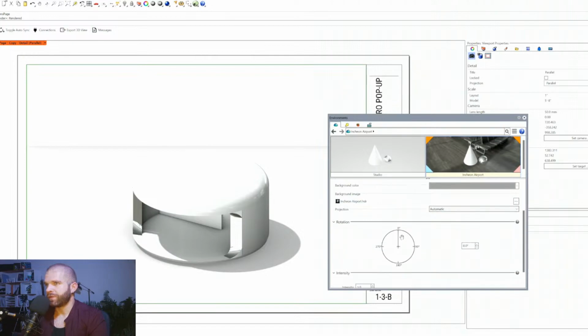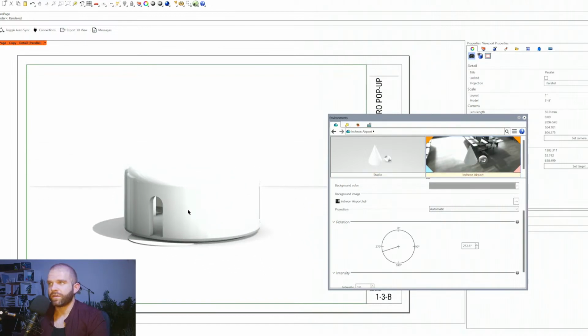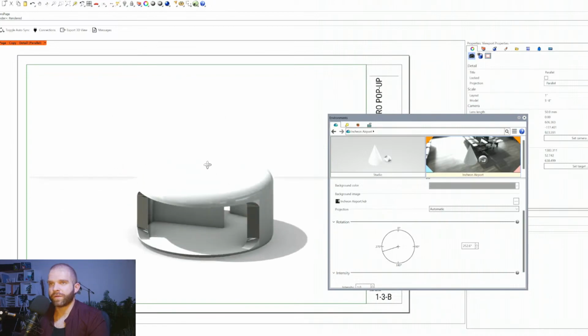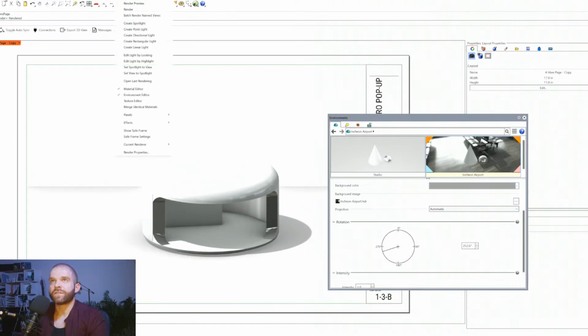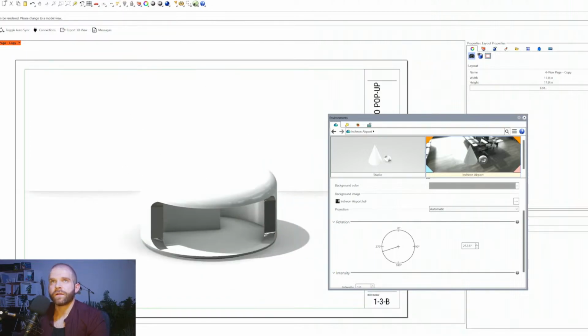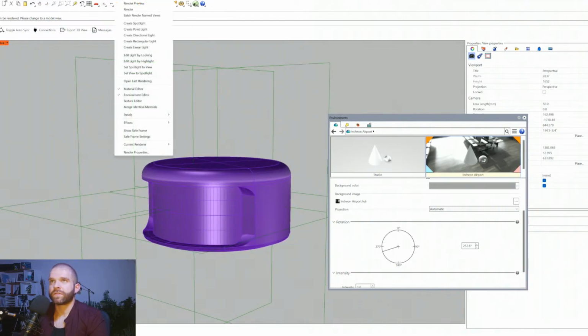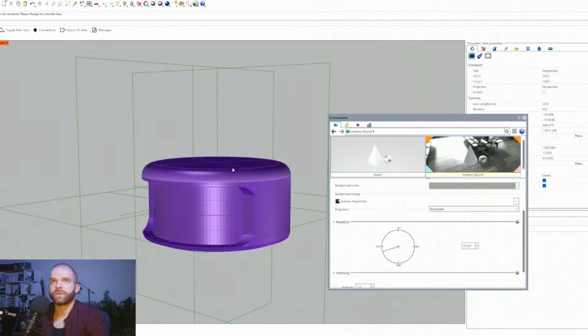I should still be able to see the environment itself. I mean, yeah, the environment is definitely lighting the object. So we could see the reflections as I rotate the environment here changing the reflections on the object itself. Typically, you would see whatever environment you have as the environment in your viewport. At least that's the case when you go and hit render. So if I go to rendered view and I'm looking at it like this, and then I go render, and I wait for that to kick in.